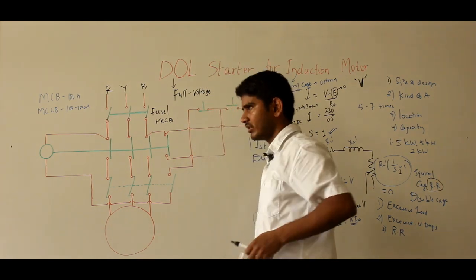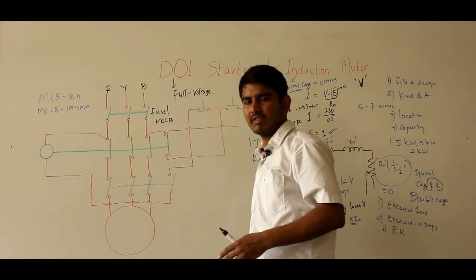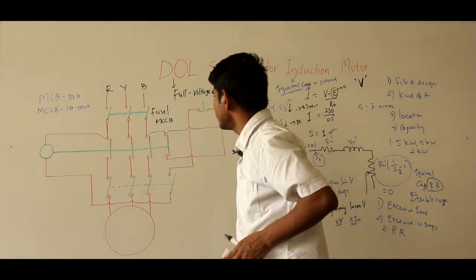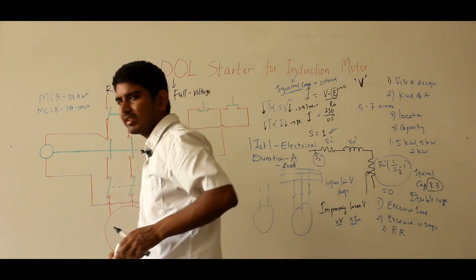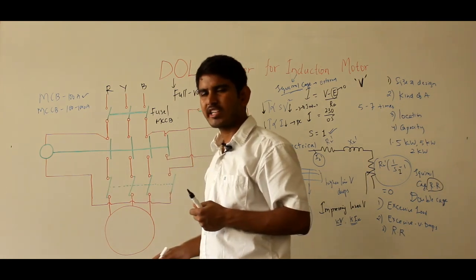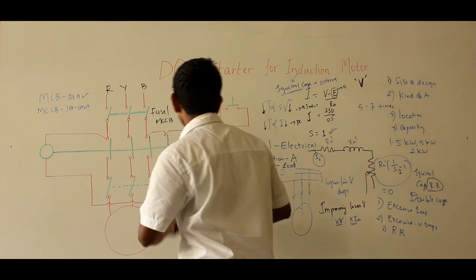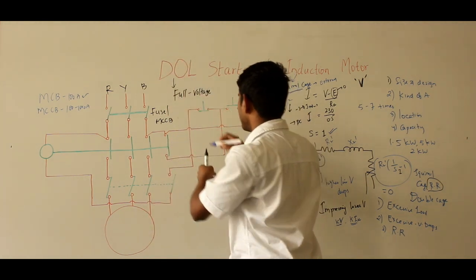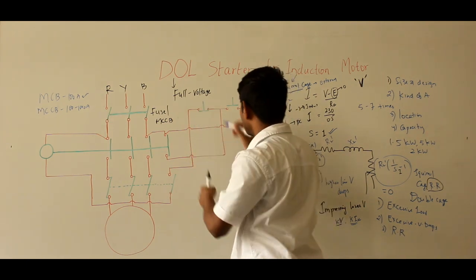So a fuse contains a metal which melts when it is overheated or when a large current flows, and your MCB has a switch mechanism, it gets tripped when there is a high current. So you know the basic differences, I am not going to explain here. So here it is a fuse or MCCB, and here you are having a green color start button, and generally if you see the starter, there will be a red color stop button.